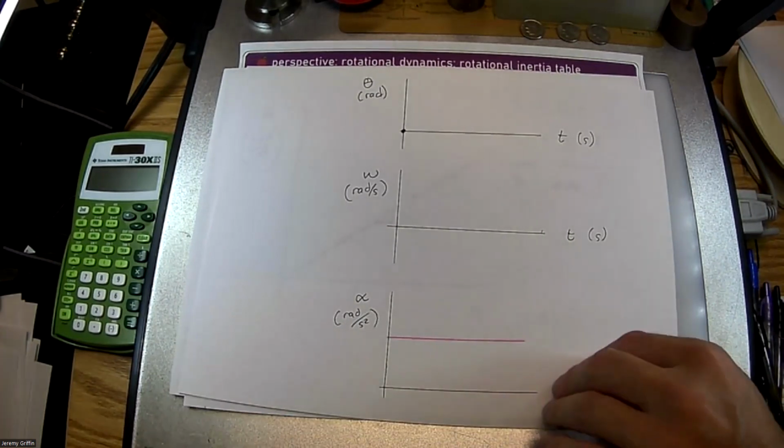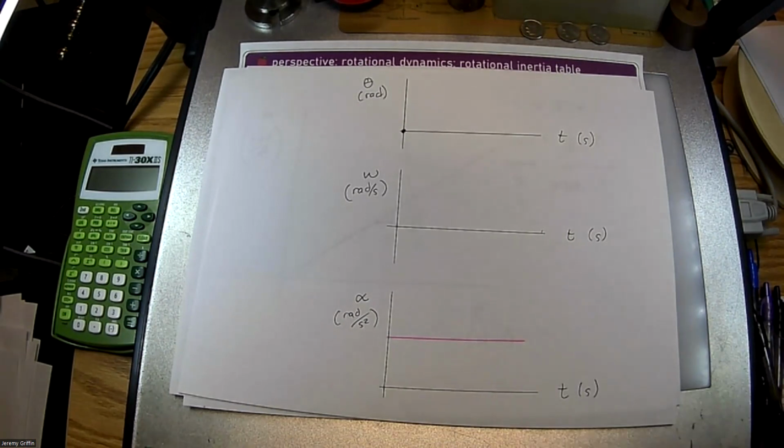So you know what alpha versus t looks like, it's just constant, which is usually the case for this class. If you ever see a kinematic question that says something about uniform motion, think constant acceleration. Very rarely in this class do you have any motion that's not uniform like that. You're just going to get all 3 graphs.